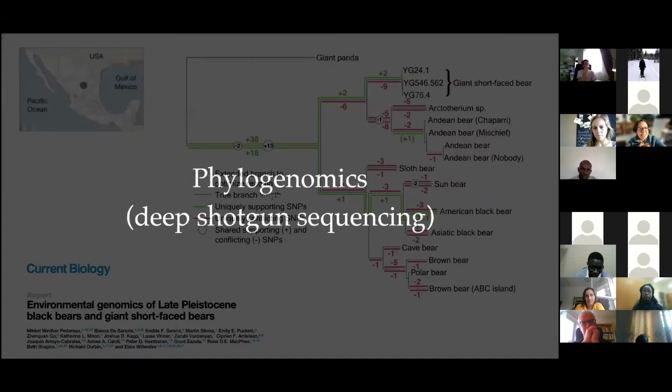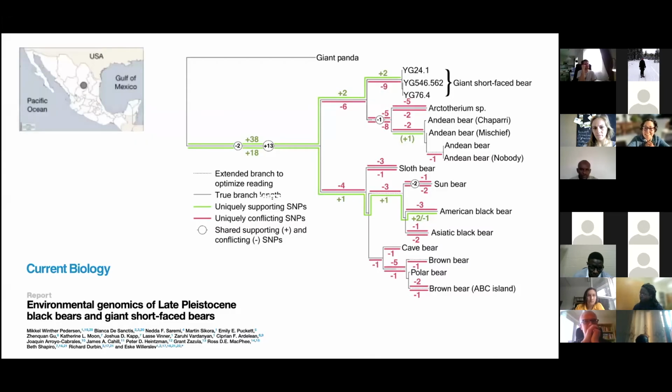And then even more recently, we went to an even hotter place, a cave in Mexico, and sequenced a whole bunch of DNA using shotgun sequencing. And here we're actually able to generate enough data to be able to do a genomic analysis of an animal that was there. And this tree here shows now we have broken up little tiny pieces of DNA that we can't use to make a whole genome.